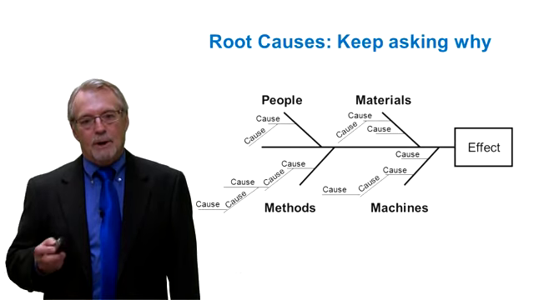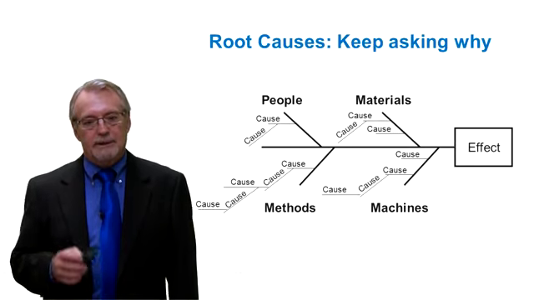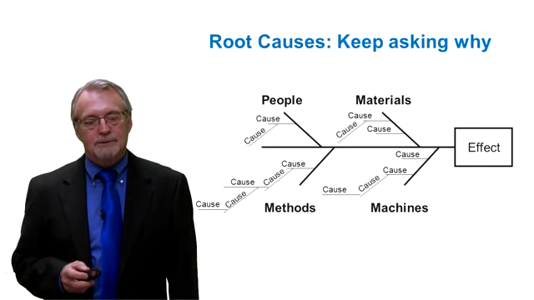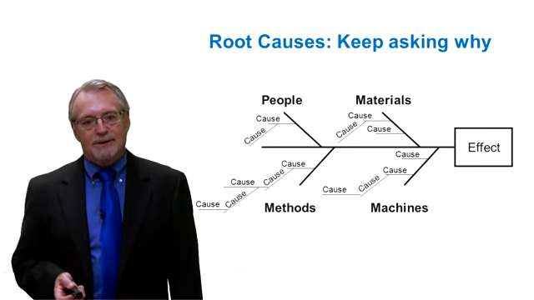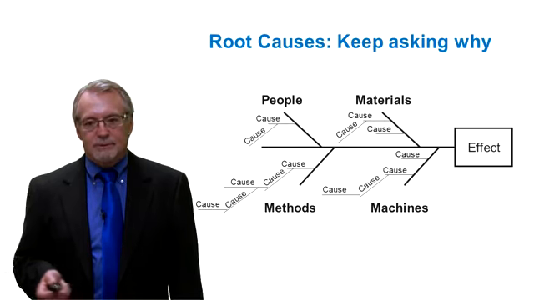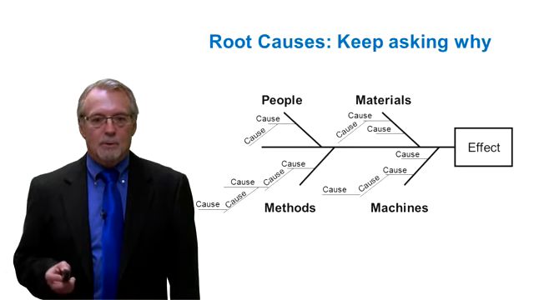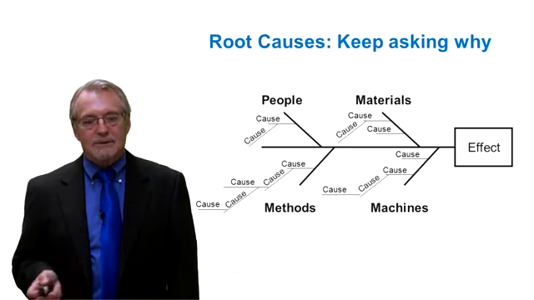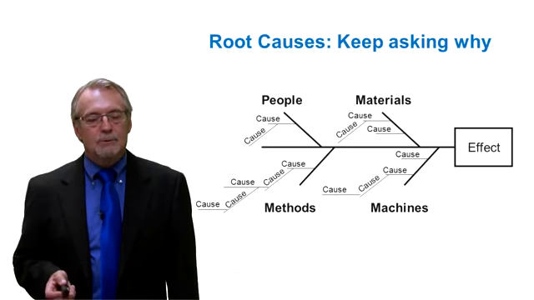So we keep asking why, until we finally get to, oh, this is the root cause. Your brother-in-law couldn't start the car because there was a bad chip in the key. Fix the chip, everything's fine. So that's what we're looking for, that one little small thing that's the main root cause of our problem.